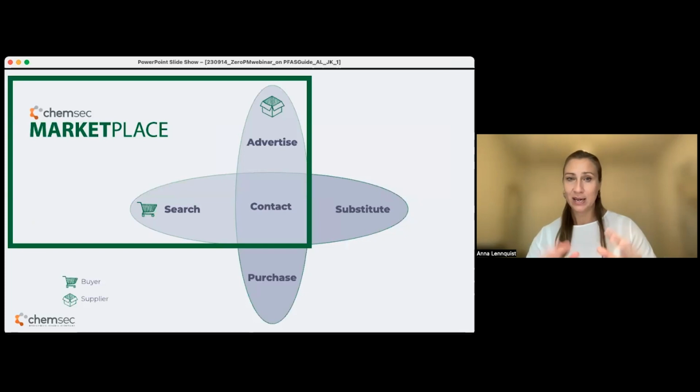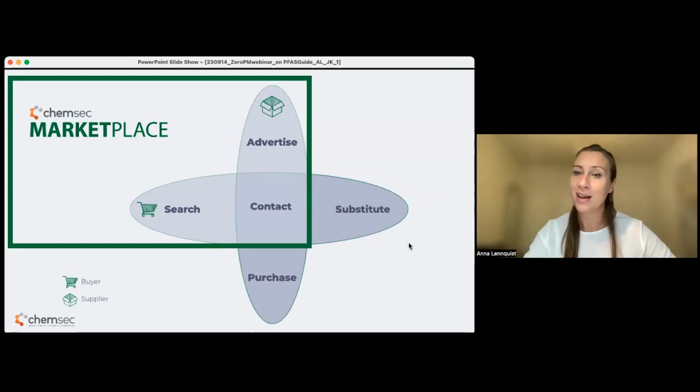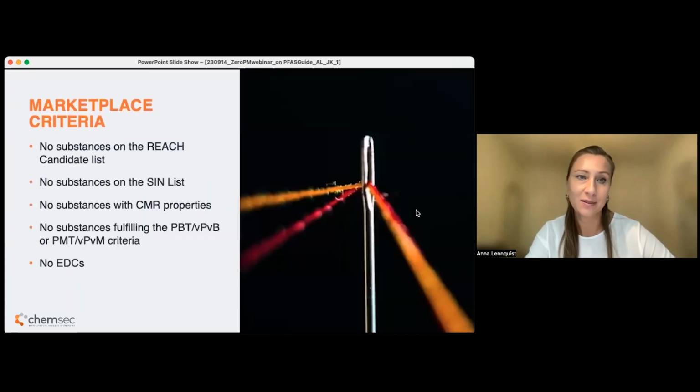So as I said, this is really a place where people interested in finding alternatives and people producing alternatives can find each other and make a first contact. So you see the advertise and you can figure out if this is of interest, and then these companies can start a discussion. The actual substitution or the actual buying of a chemical is happening outside the marketplace and outside of what we are involved with. So it's really just this dating site, we call it sometimes, where first connection can be made, and then all the other things happen outside of our platform.